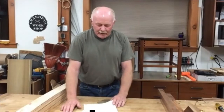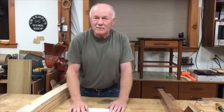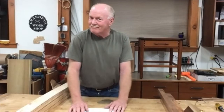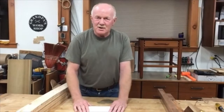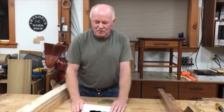Okay, quickly on milling. I always mill up spare parts. I feel fortunate that I rarely have to use them. But when you get 80% of the way through the process and all the joinery is done, and then something happens, and it does, it's awfully nice to have a spare part that's been kept up all the way along the line and is ready to drop in and substitute for another piece that got damaged, or you spaced out between lunch and coming back out and you cut the mortise referenced off the wrong face or something simple. Those things just happen.